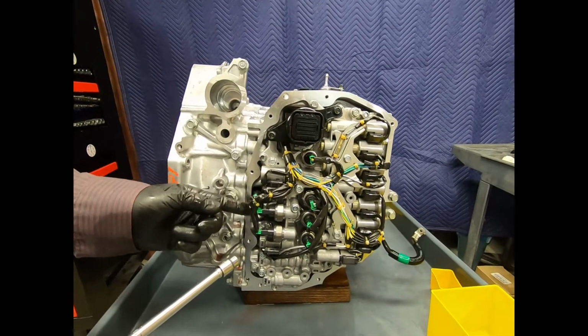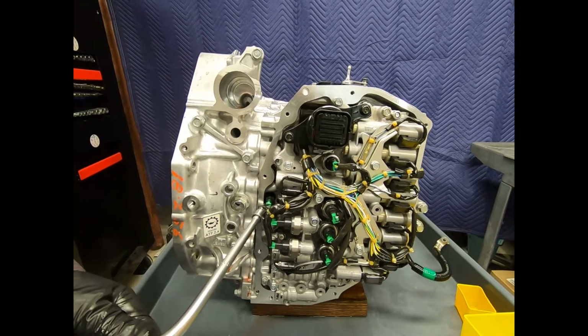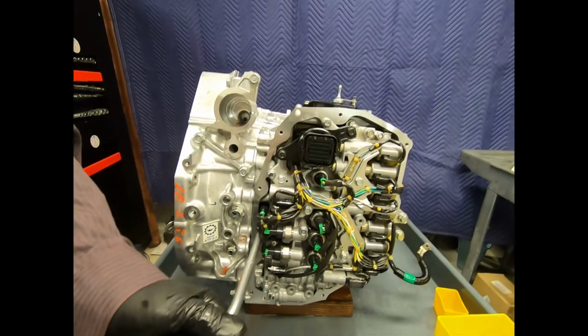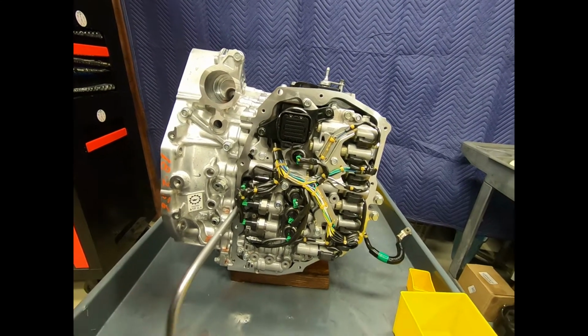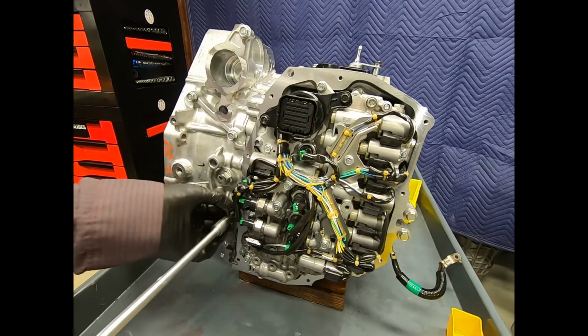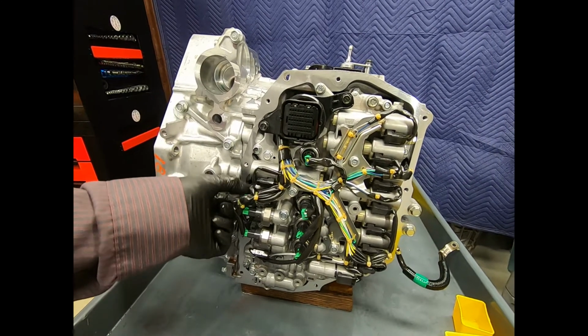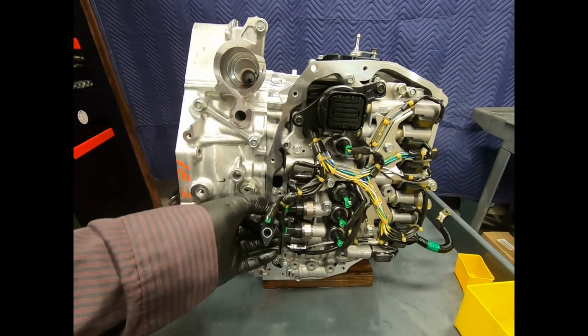Okay, first thing we want to do before we try to remove the valve body is let's go ahead and remove the input speed sensor. So this would be our turbine speed sensor. One 10mm fastener. And here we can see that she slips right out.